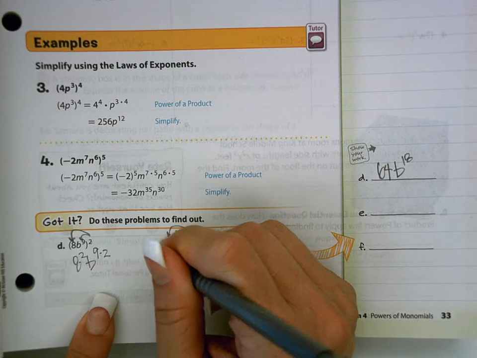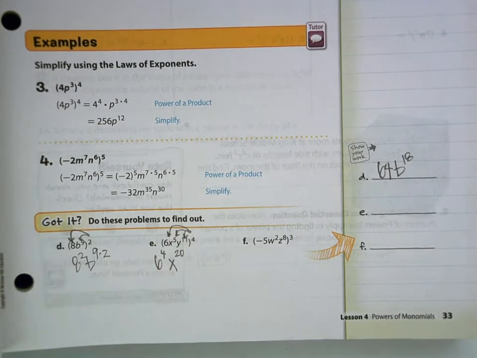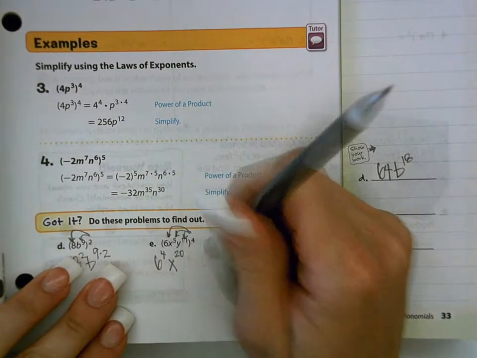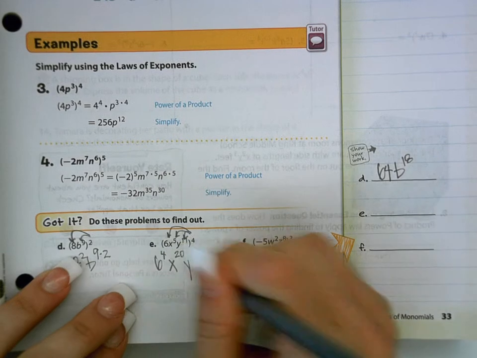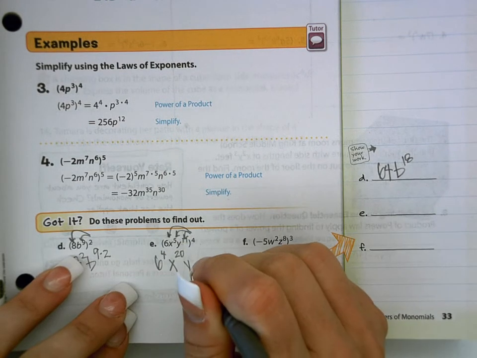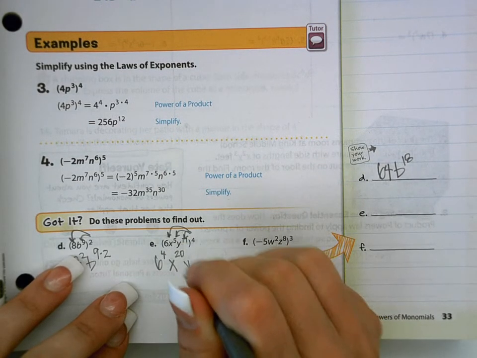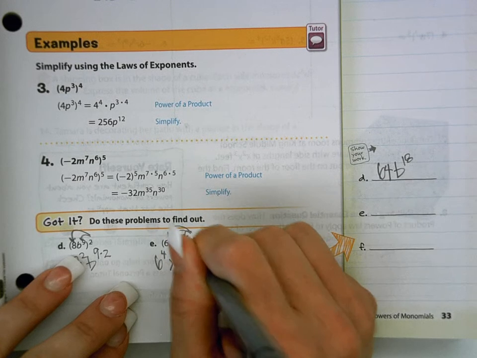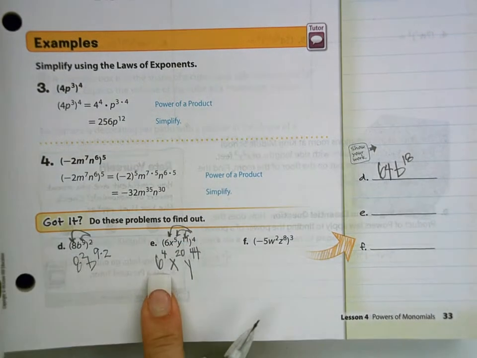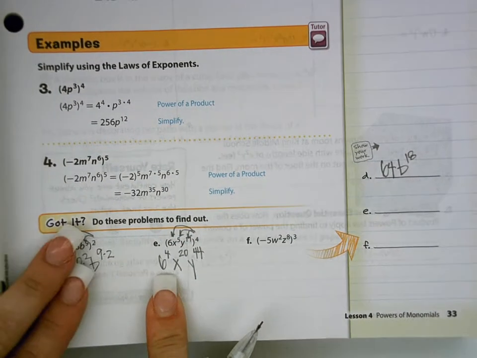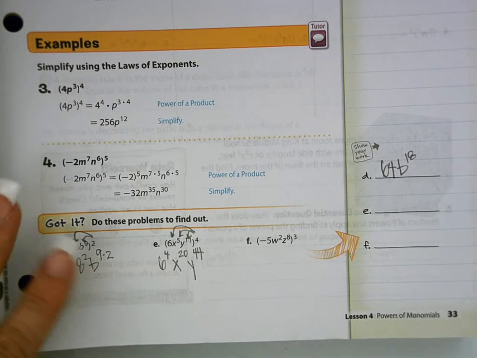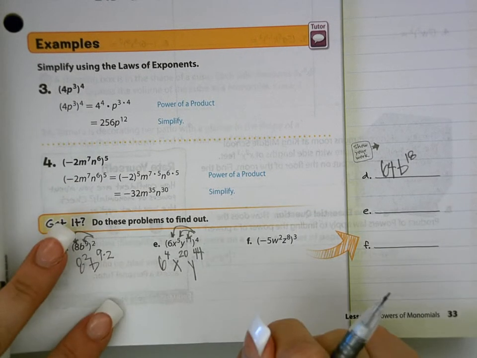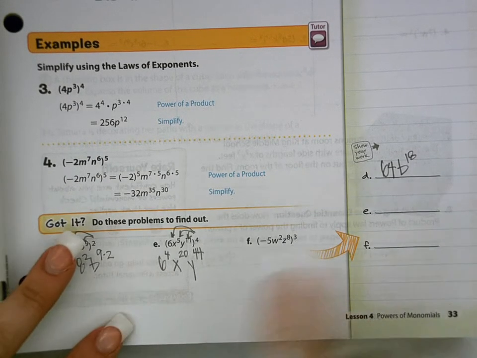And you can skip some steps. It's okay. You don't have to show where you're multiplying. And then what about the y? Y to the what power? 11 times 4 is 44. Now, for this one, I do not expect you to do 6 to the 4th power. Okay, it's not on my chart. I don't know it. I would have to do the multiplication or use a calculator. So you can leave your answer as 6 to the 4th power.